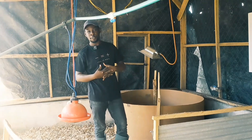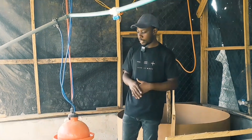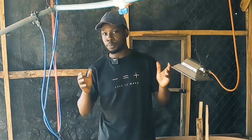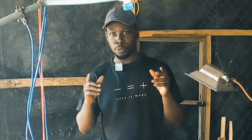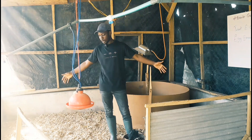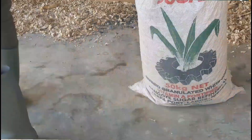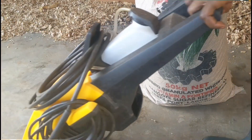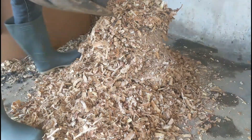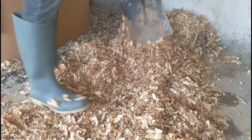Enough of the travels and tours — it's high time we got things started. I want to start this project so I can show you guys how to raise broilers from day-old to maturity, right here before you. I've decided to get things ready and it's very important that I show you every step of the way, from preparing your chicken house to bringing them in, all the care during brooding, and how to succeed at the end of the day.